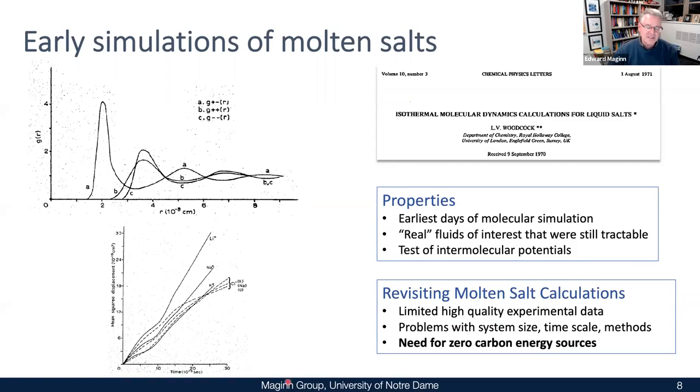And what we've realized is that the early simulations were not very accurate. There were problems with the system size, the time scales, the methods that they used. We now have much better methods. And so people are coming back and looking at these. And I'll show you that there's really good motivation for this from a practical standpoint because of reasons to get to zero carbon energy sources.